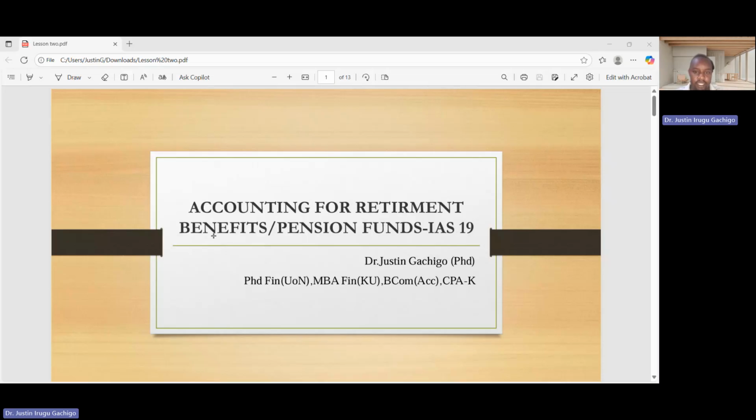Then current assets. These are, for example, contributions receivable, where the sponsor or the employer has not remitted the money. For example, we normally hear that most of the public universities don't remit the pension of employees to the pension funds. Then we have interest and dividend receivables, where maybe some amount has not been received, and cash and bank balances. So the total assets is that.